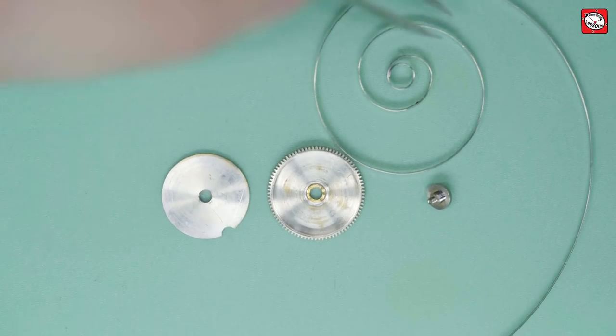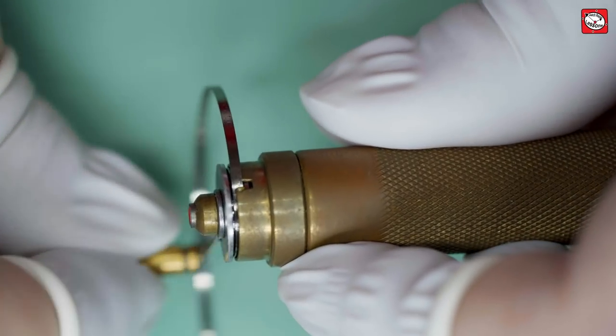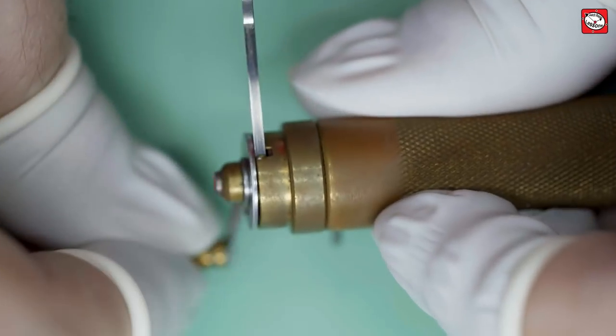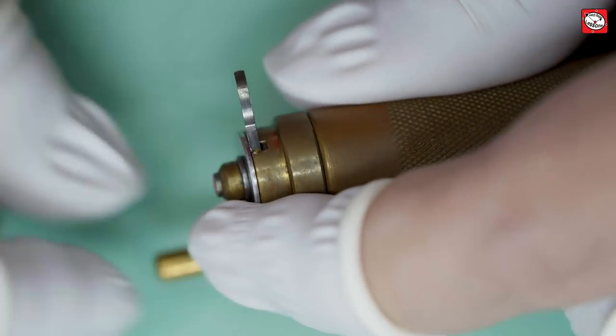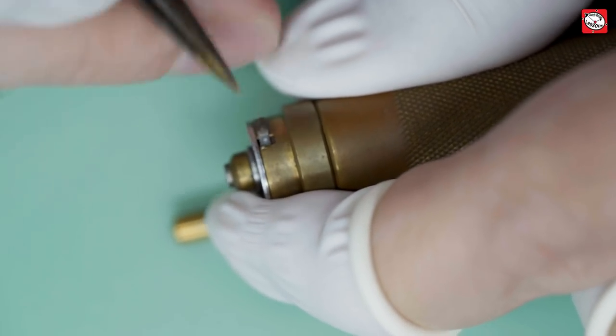And now I can assemble the movement. Over its long lifetime, I can tell it's been stripped and assembled many times. There's many scratches and dings, and I can even see evidence of cleaned up rust. The screws are a bit beaten up, but I suspect the watch will run fine. Let's find out.